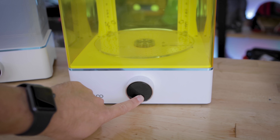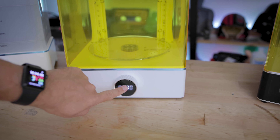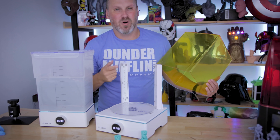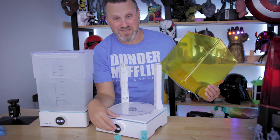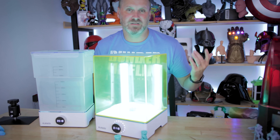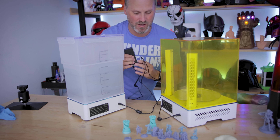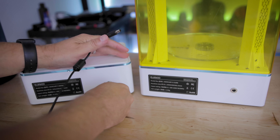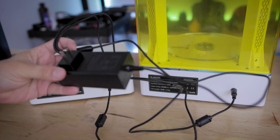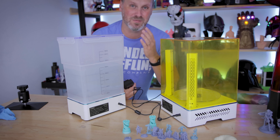In order to operate it, you do need to have the lid on. You're going to press and hold, then turn the knob to set the desired time and hit the button to start the chamber up. There are safety mechanisms built in where it will automatically stop and start beeping until you hit the button to stop the beeping. You can then put the lid back on and hit the button to resume curing. One of the best parts is that it operates off of one shared power supply — spliced towards one end and plugging into each machine — so you don't need multiple outlets.